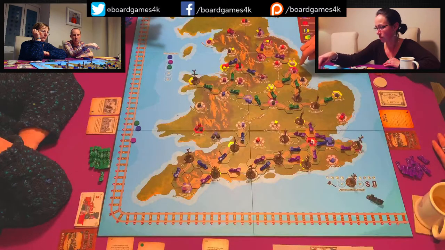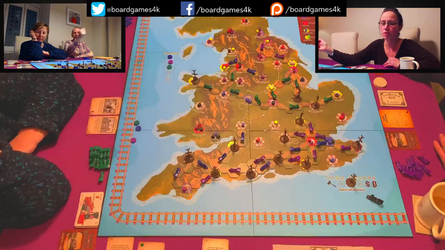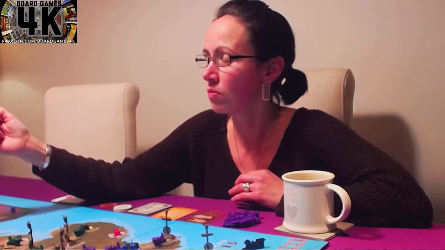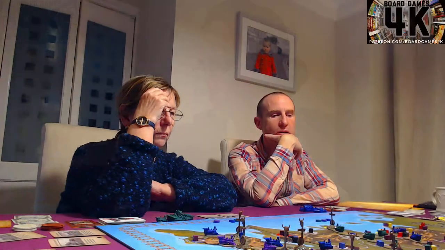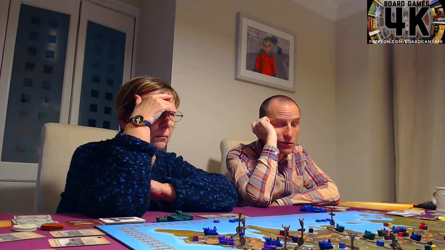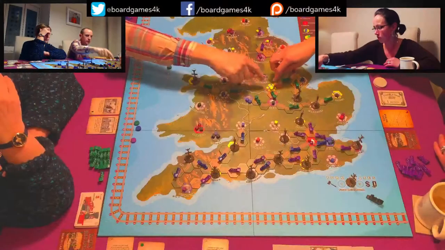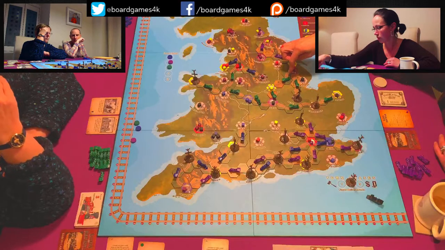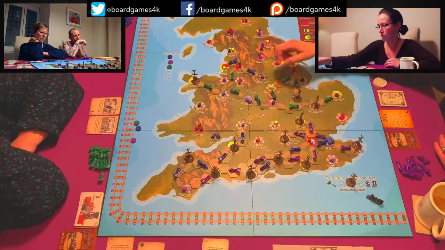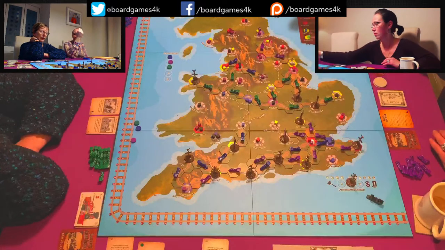Why don't you go Nottingham to Ipswich and get the service bounty? Where's the service bounty? What's that? For 3 points, isn't it? 3 points for what? For delivering the service. Can you do it? 1, 2, 3, yeah, you can. Nottingham to Ipswich. So that'll give you 3 points plus 3, so 6 points, won't it?